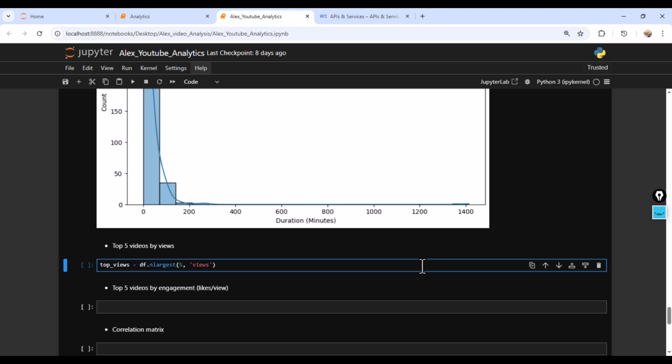So what this simply does is that after arranging the videos in descending order, that is from the largest views to the lowest views, it will select only the top 5. Afterward, let's say it should add the other columns, the titles, the views, the number of likes and comments on those 5 selected videos.